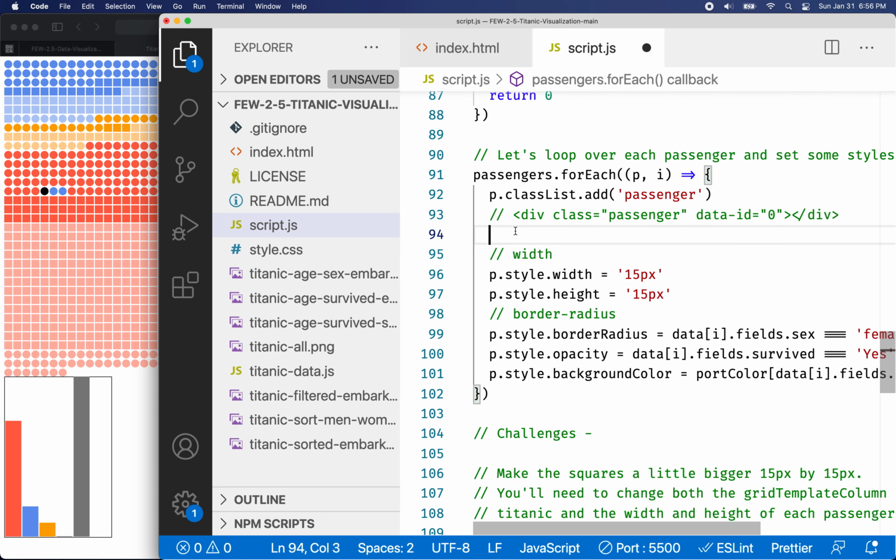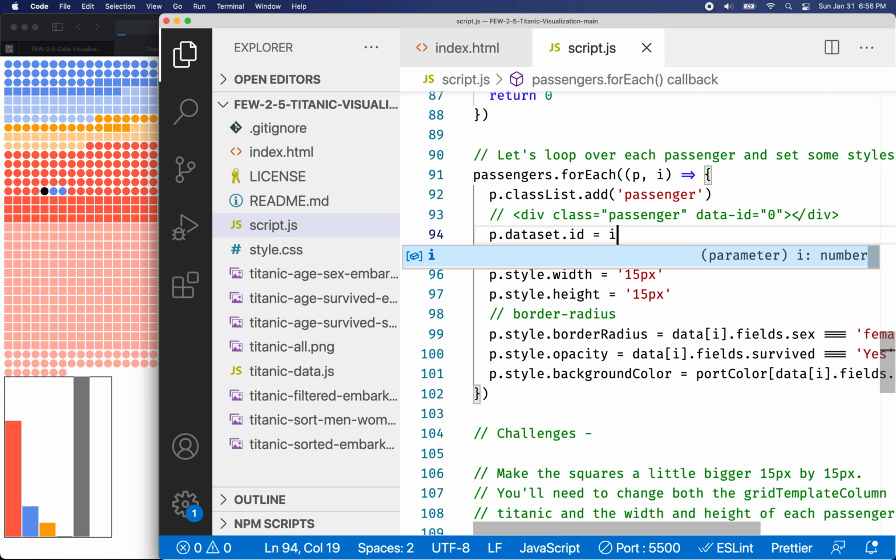So to add a new attribute, what we'll do is say p.dataset.name of attribute. And then here I can set it to i. So i is the index of the passenger in the array. There we go.